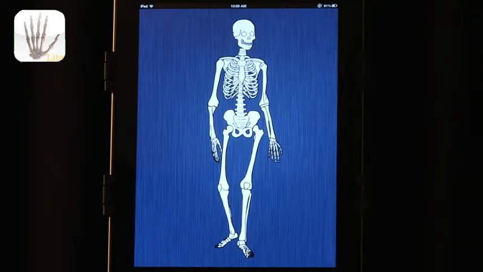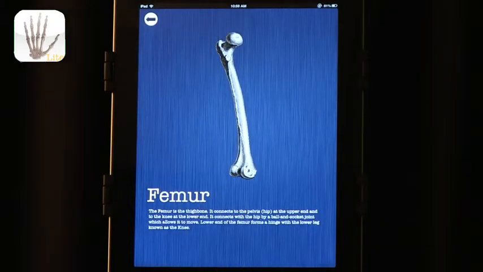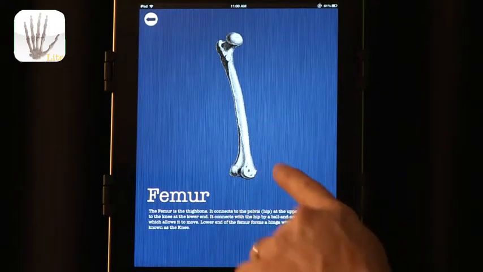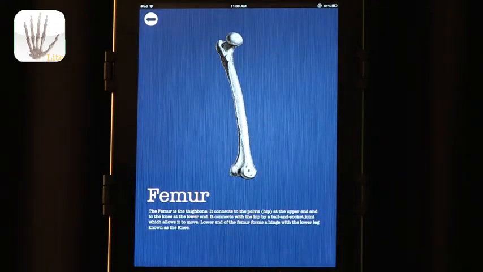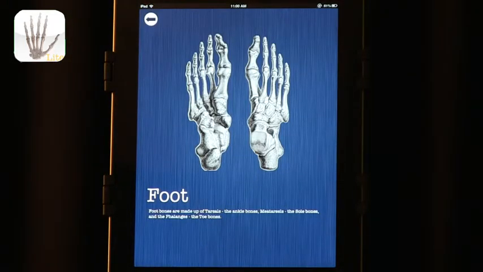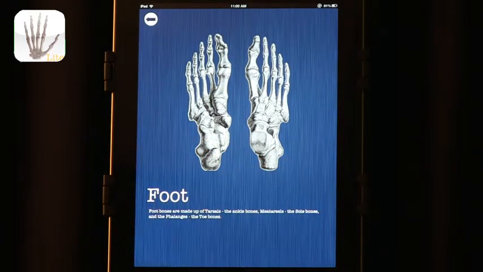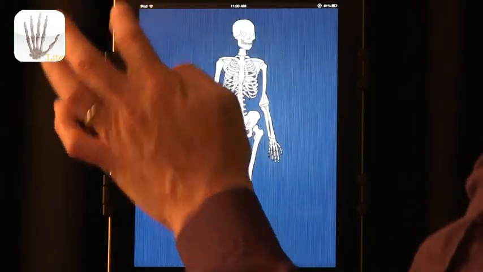The next one is, again, looking at the bones of the body, but this is a much simpler app. So if you're working with younger kids and you don't want that level of complexity, you have here a human skeleton, a drawing, and then when you click on any one part, you hear the name of that bone, and then have a short description with an actual drawing of that specific bone. So you can go back. And so you see the foot bones, and then a short description there. And this is Bones Light.